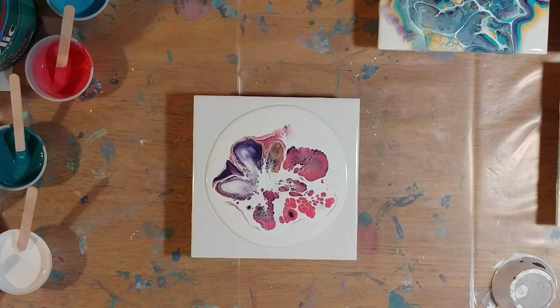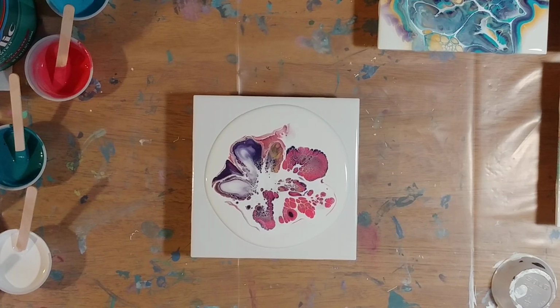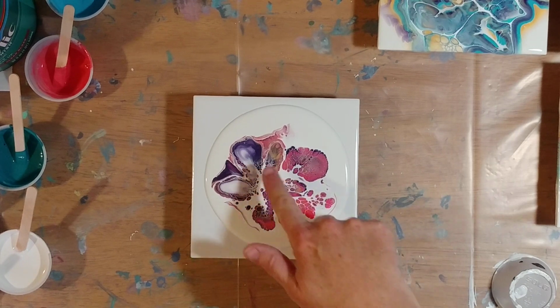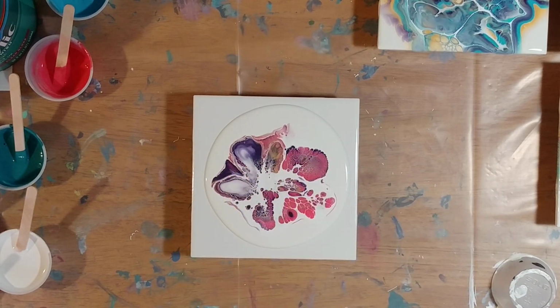I don't know if you guys can see some of those cells kind of growing. Now it's time to decide which side I like the best. I really feel like I should have put some blue or something in there, but it's too late for that now, so we'll have to do that another time. Got some really cool cells going on here, some there and there and there.